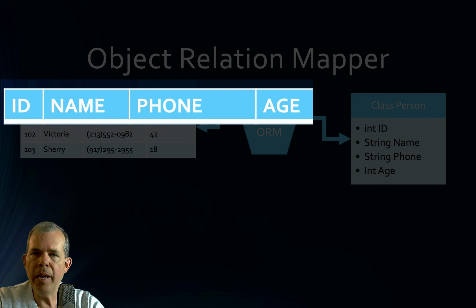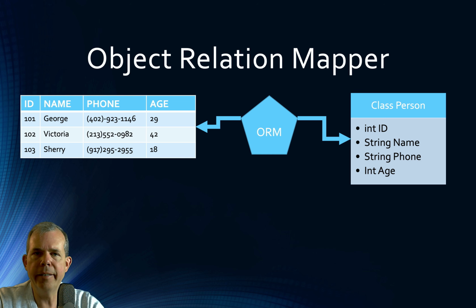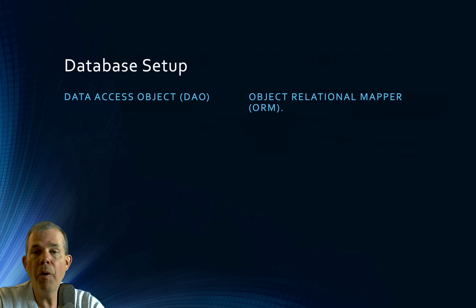And the ORM is creating a table for us, which is going to match exactly to that class. An ORM then is an object relational mapper. Now there are two options for creating databases with a system like this. The Object Relational Mapper, ORM, is a popular tool, but it's not the only way to do it.